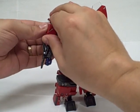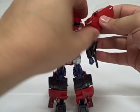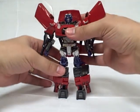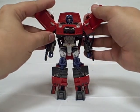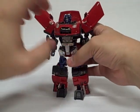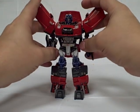But when he's all put together, just a marvel of engineering. All the little details that went into this figure. Just very nice. He's a wonderful figure. Like I said, size-wise he's small, but he doesn't feel small, as I said before. He's just really tight, really heavy, got a lot of metal to him, and just a sweet figure, a very nice design for the guy.